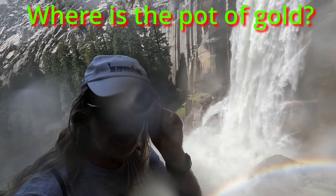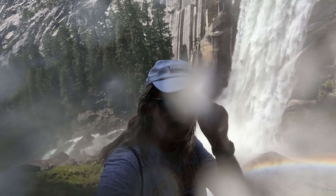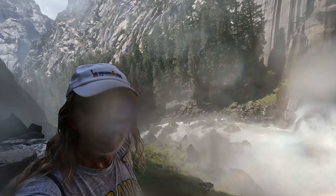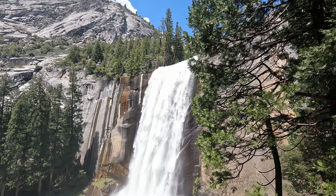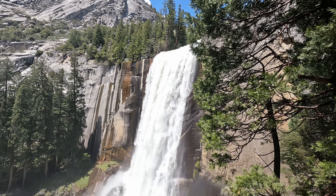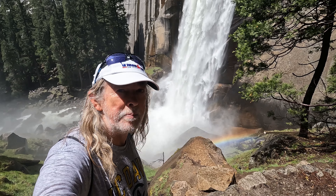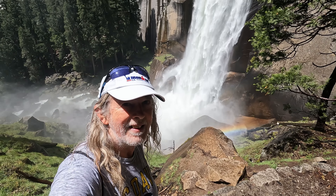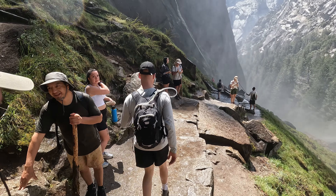The Trail Proper goes up this paved road. We're going to try a back roads route up to the Vernal Fall footbridge, then take the Mist Trail up to Vernal Fall. There are some serious steps and we'll get a little wet from the spray. There's a big rock at the top of Vernal Fall where we'll relax and have lunch, then carry on up to Nevada Fall. However, the John Muir Trail at this point is currently closed, so we will retrace our steps to the cutoff next to the Emerald Pool across to Clark Point — an extra 300 feet of elevation — then take the lower part of the John Muir Trail down to the Vernal Fall footbridge and back to Happy Isles and Lower Pines Campground.